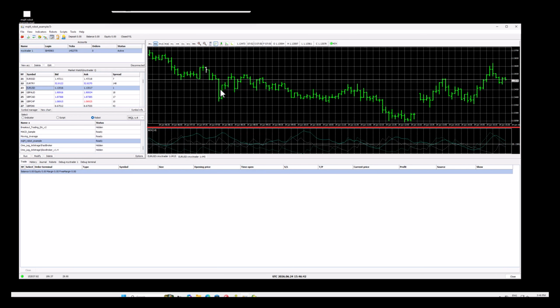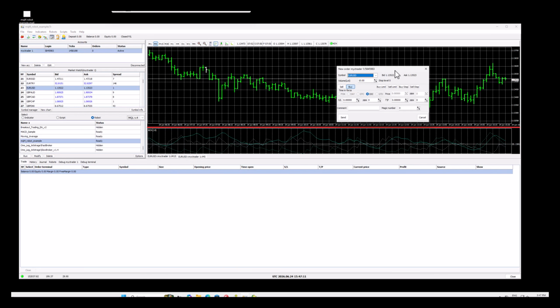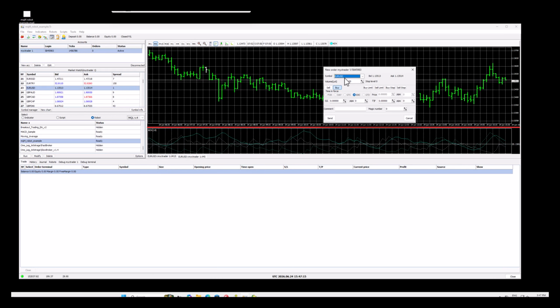At the moment, the order size is set to 0.01. I will intentionally show you what happens if the contract size is configured incorrectly. We have already explained contract settings before, but I want to mention it one more time because it is very important. I click Send, and the terminal shows an error saying that the order size is incorrect.